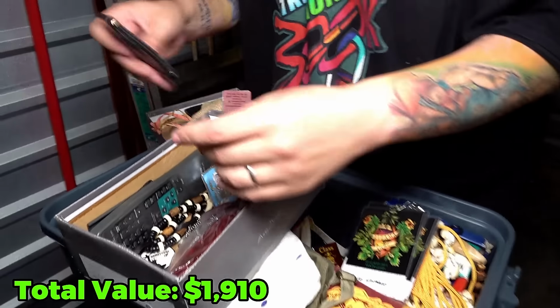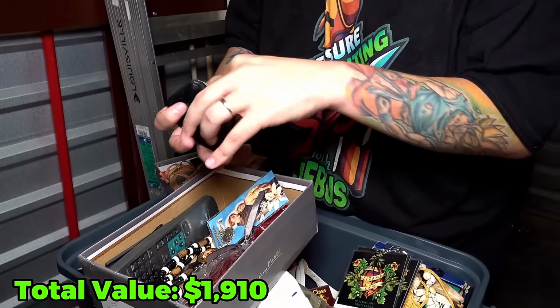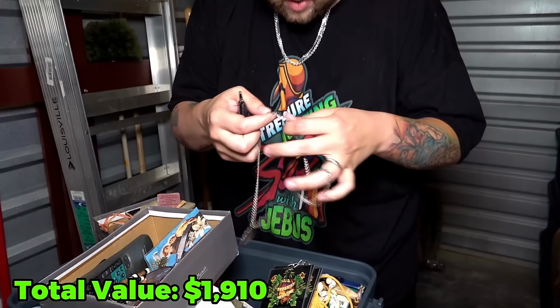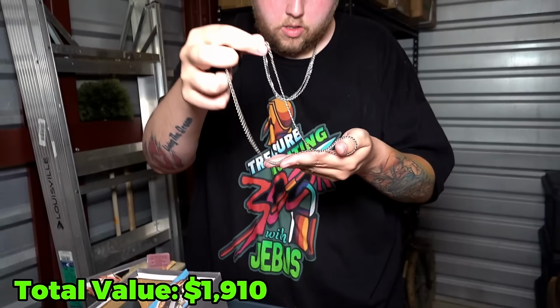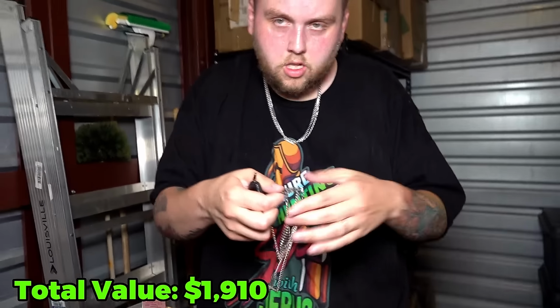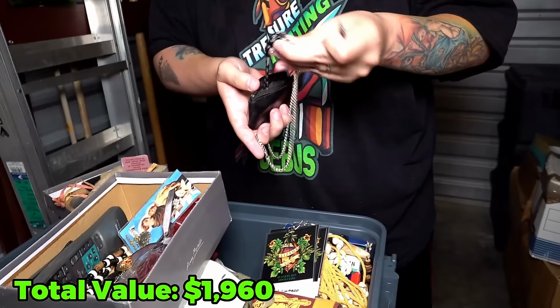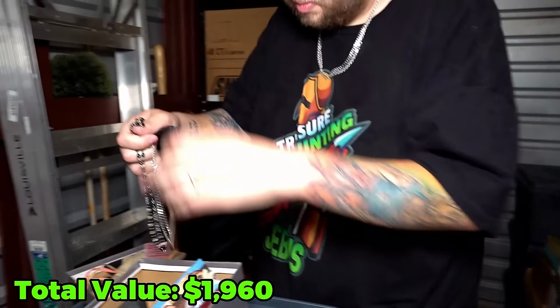Let's see. Ooh, this got coins in it. Does this have coins in it? Let's see. Now it says rosary. Ooh, that looks like it could be silver though. Let's see if we could find a 925 on the clasp. Sure can. 925 right there. It's a silver necklace right here. The Guam pendant. Actually, that's 925 too. This is all silver. Nice. That's nice. Let's see. There's also like a rosary in here, which I don't know if it's marked or anything, but we'll just keep it aside for now.